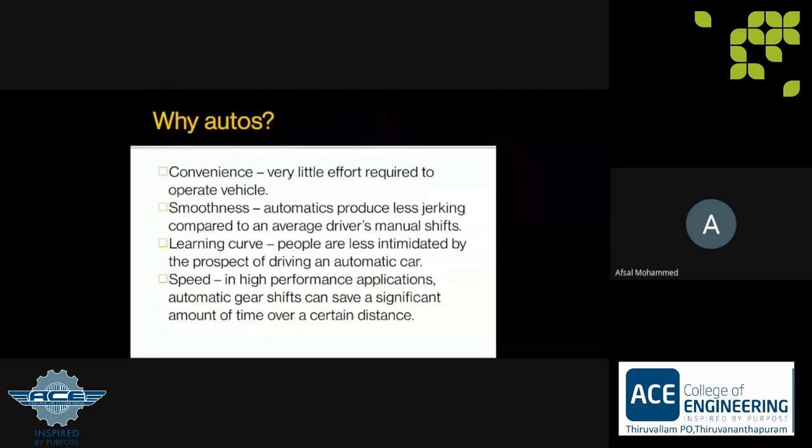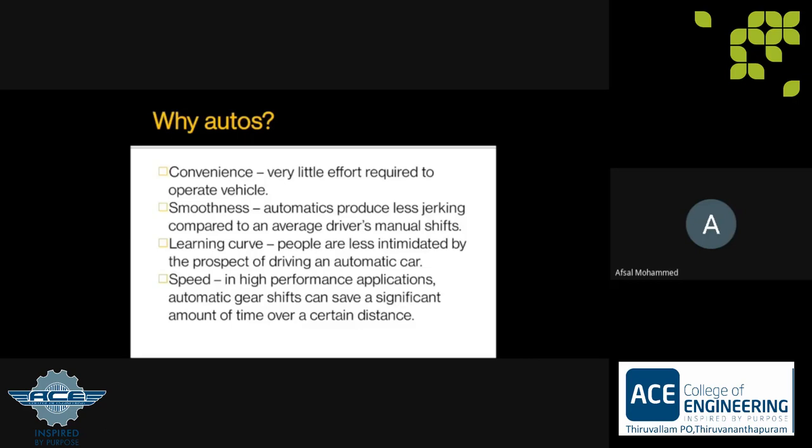Okay, the next point we have to consider is why an automatic? Why not just a manual? The main point that everyone is more inclined to is convenience. An automatic is much more convenient to use around the city or in high traffic areas because we don't have to deal with the clutch and also the shifter. It is pretty hard to keep depressing and releasing the clutch in a high traffic situation, and it causes a lot of strain for us.